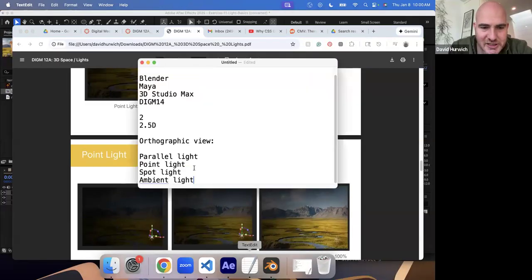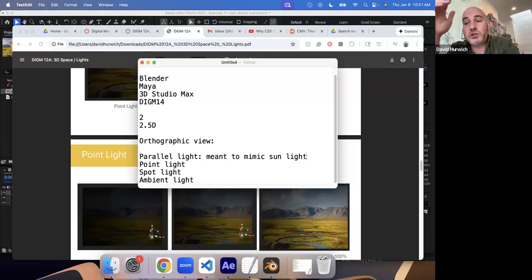Okay, parallel light is meant to mimic sunlight. And what do I mean by that? The way that sunlight works is when you and your friends stand outside, let's say in a field, maybe in a stadium, like a football stadium.